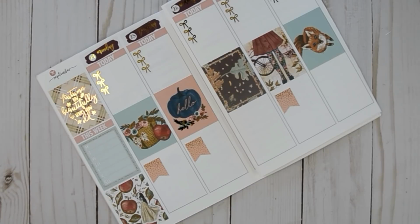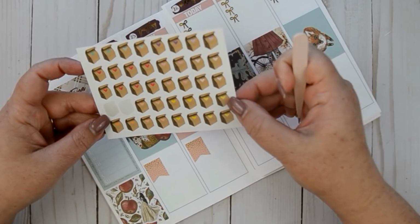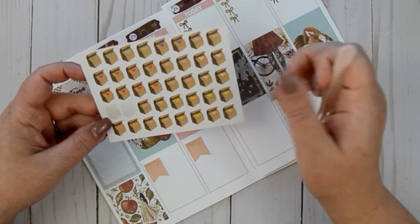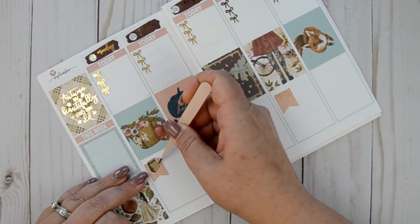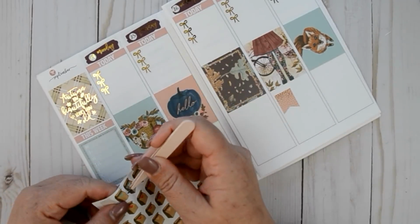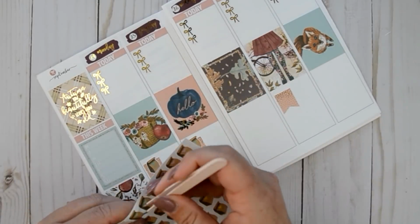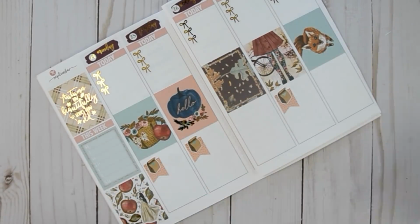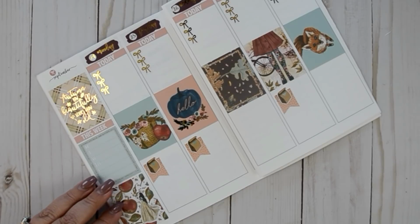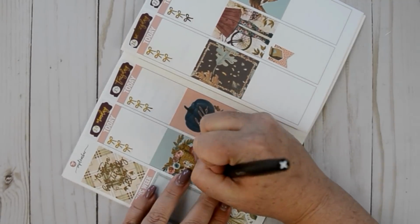I did pull out these adorable little, what are these called? Lunch boxes or lunch bags, these are from Nikki Plus 3, and I don't use them nearly enough. So I'm going to use them for these little meals. They are meals, and they're free to the school. We're a Title I school, so this program provides them for our students for free. So let's put these in here.